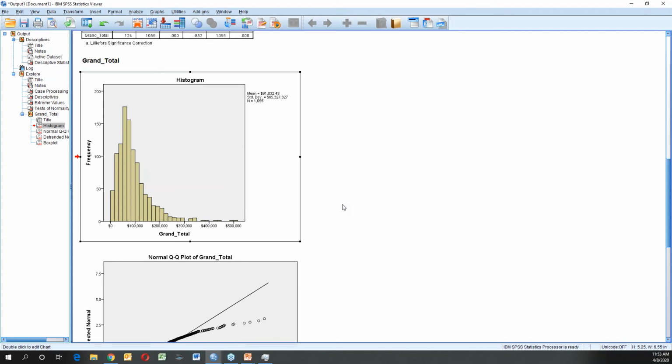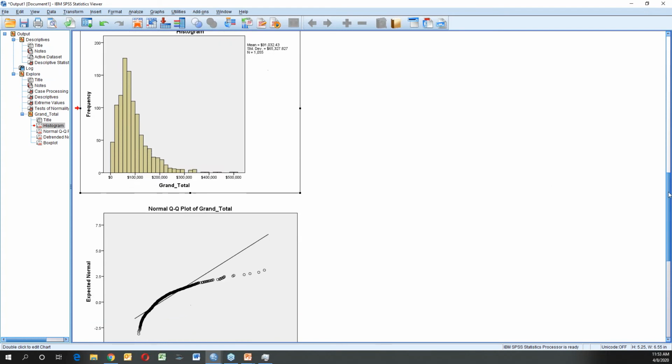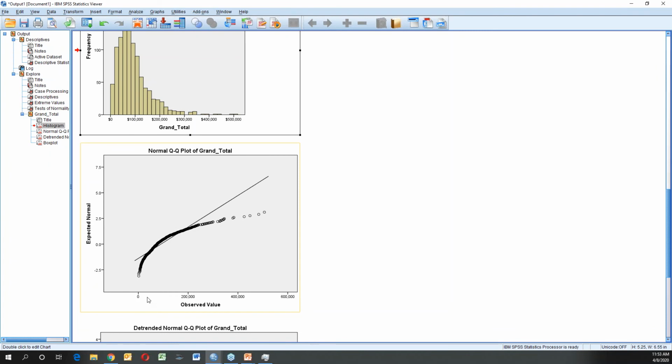Okay. We also have this normal QQ plot here. It takes whatever the observed value was, which was the actual price, the actual cost, versus what would be expected for the value on a standard normal distribution. What you have is this line here, and you want all the little dots to line up on this line. If they don't, that's an indicator that you're deviating from normality.